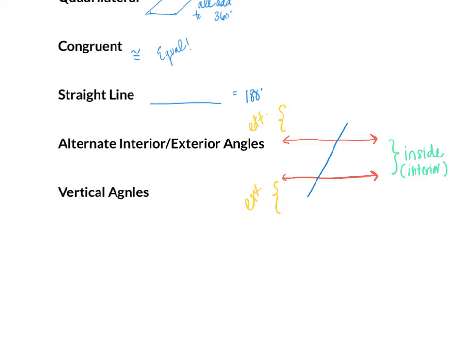Now if we're talking about alternate angles, it's on the opposite side. So think about alternating. So here we have, let's just call this angle A. The alternate angle to angle A, the alternate interior, so it's going to be the opposite side but still inside because it's still interior, would be that right there. Those are alternate interior angles. And alternate interior angles are equal. Okay? Now if we did the same thing but we looked at exterior angles, let me change my color a little bit.